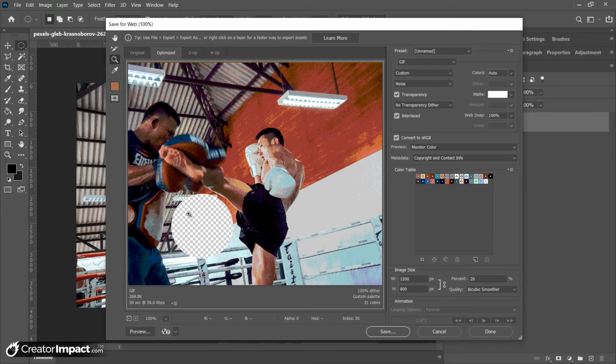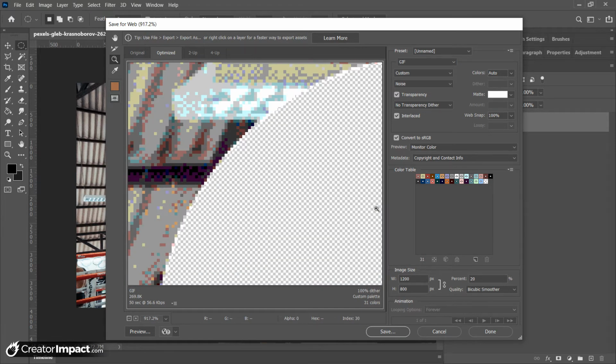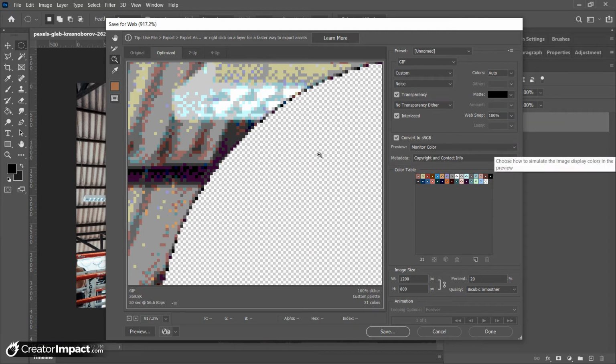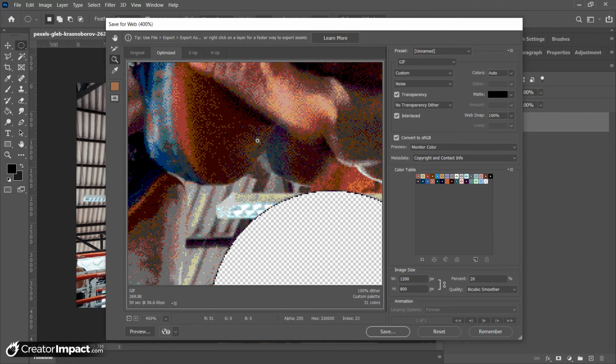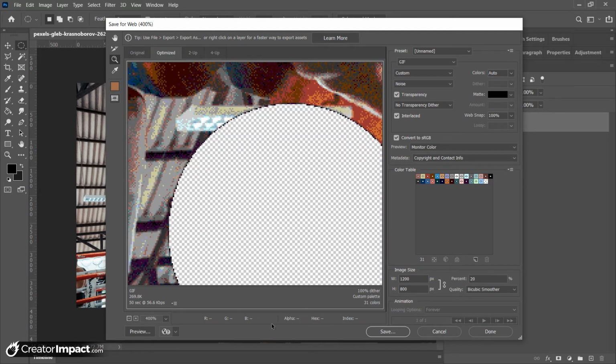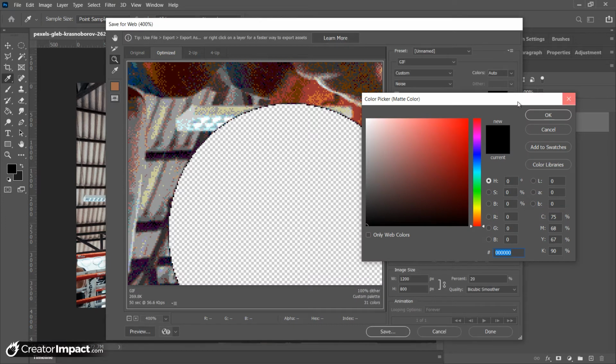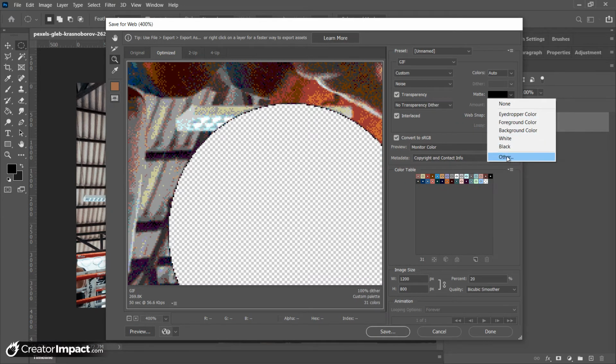One thing you'll notice, and we'll notice the same thing on the PNG 8, is it's really hard to see there, but there's a white outline just in there. If I change this matte color here to black, we get a black outline. So if you've heard the term anti-aliasing, it's trying to fade the edge into what it believes the color behind it will be. So if you have a dark background behind this transparent image, it'll try to match it to that image. So that's just a bit of information for you on that. You can see that black line a bit more clearly here, but you can choose a custom color if you are putting it against a particular color background by going here.